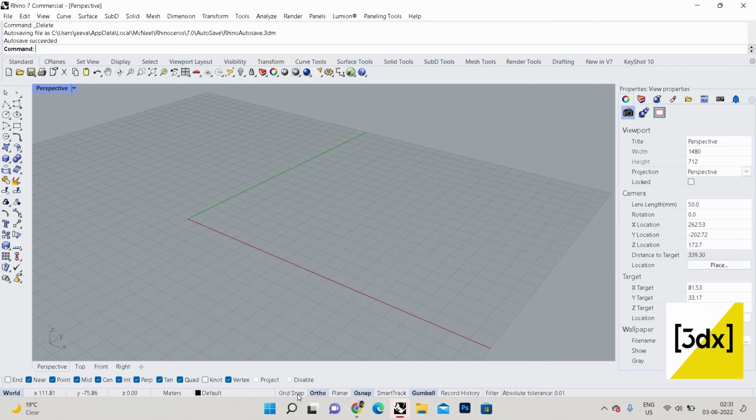On the base you have these options: grid snap, ortho, planar, OSnap, smart track, gumball. In this video I'll cover grid snap, ortho, OSnap, and gumball. The other options I'll explain while modeling different things, and at that time it will be helpful for you. So stay tuned and watch all the videos.